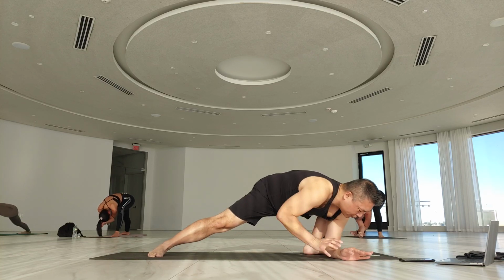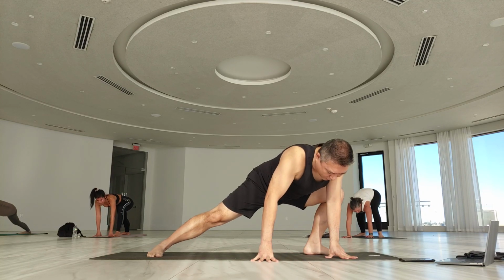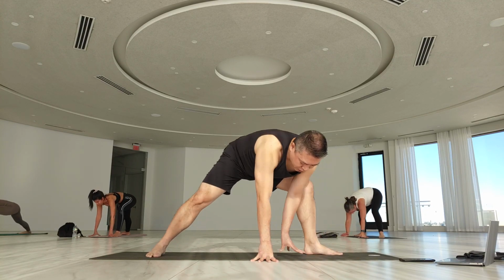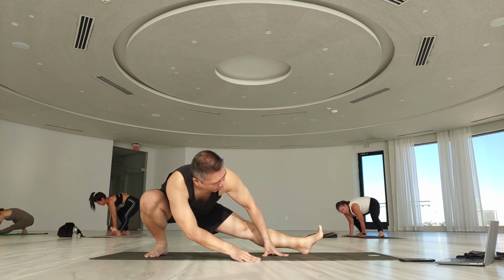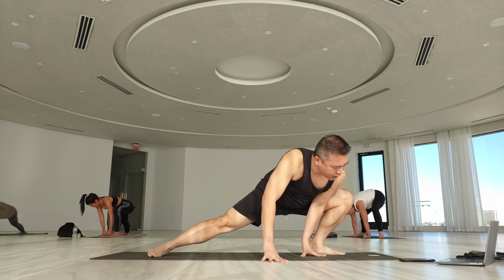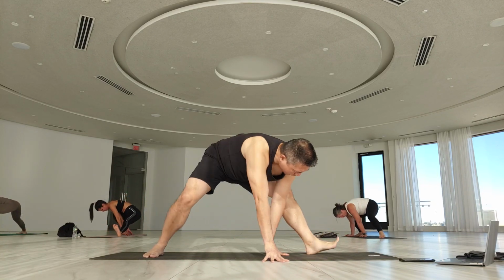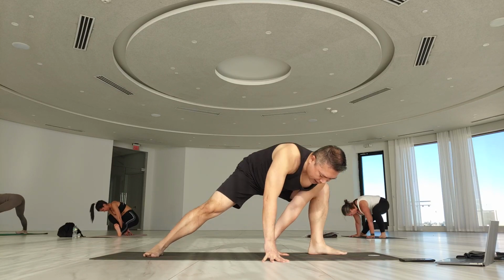Stay in the forward fold, releasing your eagle arms. Hands come to floor for support. We're going to shift back and forward into your squat and your lunge. So shift back, Skandasana squat. Shift forward into a deeper lunge. Shift back, Skandasana squat. Shift forward into your lunge. One more time. Shift back.